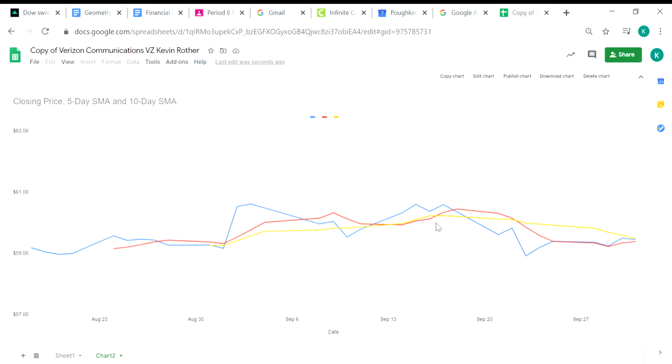But here you can sort of see the first crossover that actually is easily seen. And here what happens is the red line, which is the 5-day moving average, passes and overtakes the yellow line. So right here is a good time to buy Verizon stock because the fast moving average overtook the slow moving average. And then we come back over to here, it would be a good time to sell because at this point the fast-moving average goes below the slow-moving average.